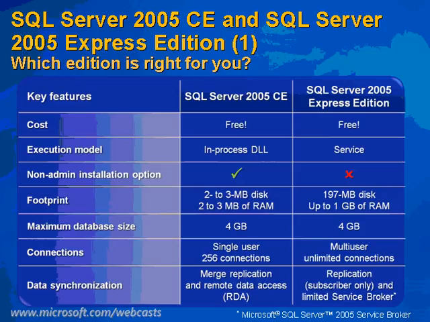As far as the connection goes, the connection model for the Express Edition is multi-user with unlimited connections. I just want to be specific about unlimited. We mean that there is no restriction within the database engine. But obviously, the more connections you have, the more memory you'll be using off the server, and soon you're going to run into the point where you cannot accept more connections. But there are no restrictions as far as how many connections you can have on Express Edition, as long as you have an appropriate amount of system resources, whereas on Compact Edition, it's a single user with 256 connections.